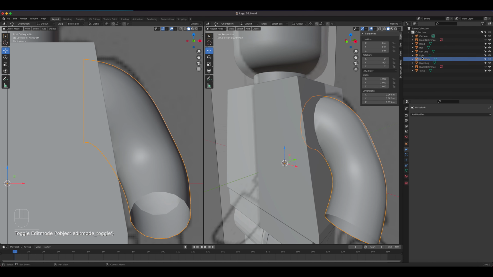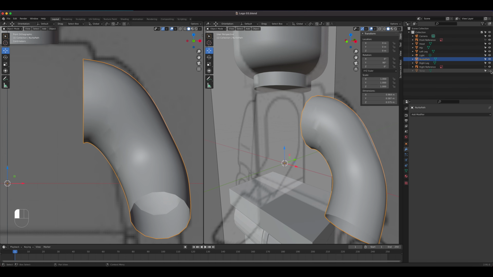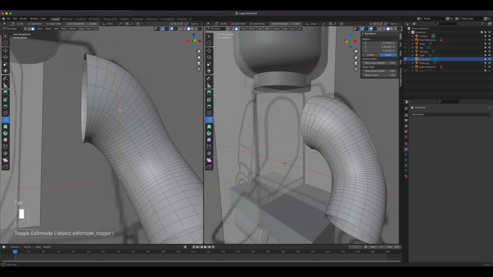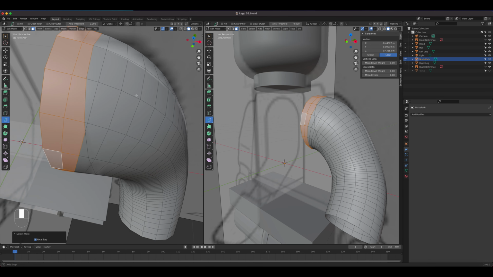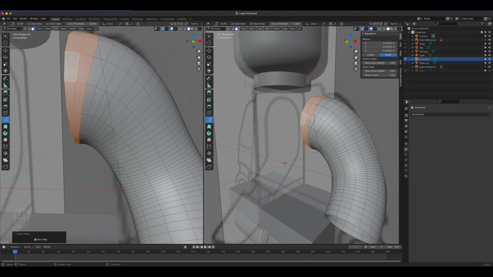Let's just hide the torso first. We don't even want to see it. Okay, I'm going to press tab right here to see it. There it is. So we're going to select all the faces right here. So I'm going to Alt click that, and then I'm going to press Control plus to increase my selection. That's all I got. Okay, and I can select all this then. I can switch to my circle select tool.